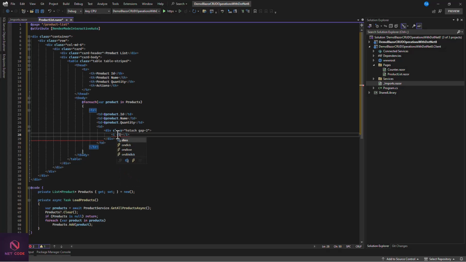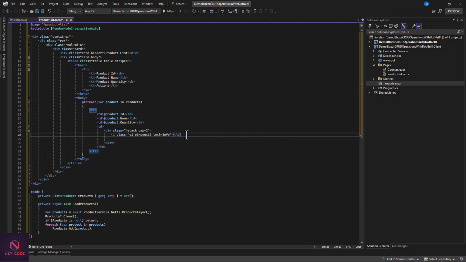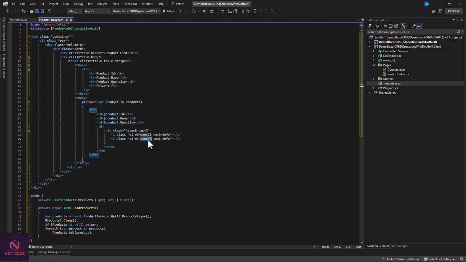We're going to use an icon, so oi oi-pencil, with text-info, and that's going to be the color. For the next one, we can just make a copy of this with Control D, then here, instead of pencil, we can say trash, and that's going to give us the trash icon. And now let's make this text-danger. Okay, now that's what we have.